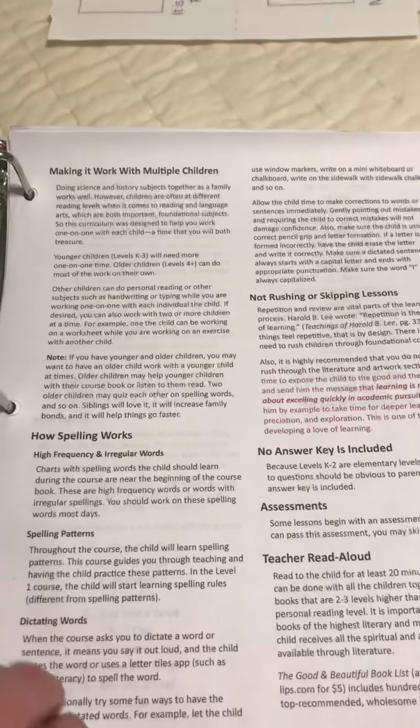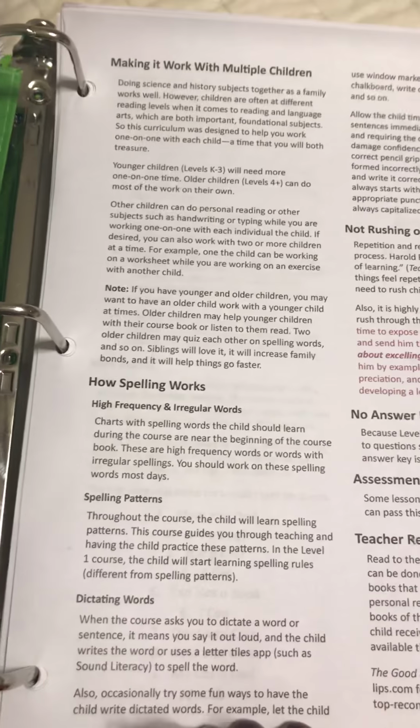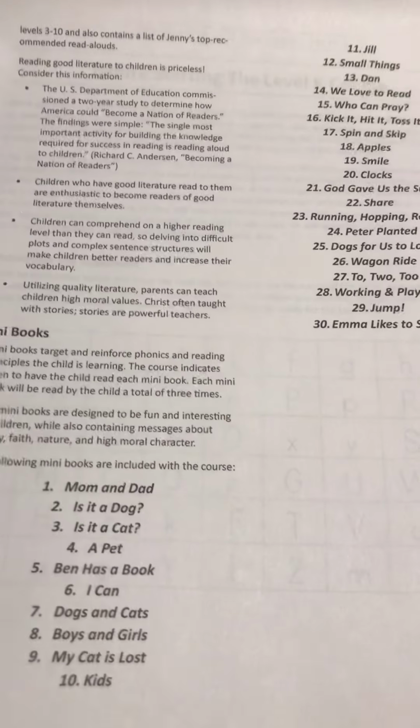And that's just the final page. They give you some tips on how to make this work when you have other children in the house, work on dictation. I'll just give you lots of tips. All right, and then they list out the mini books that the book comes with.